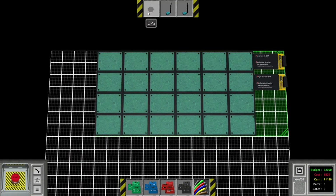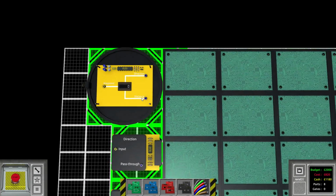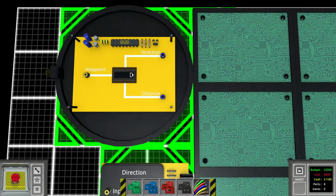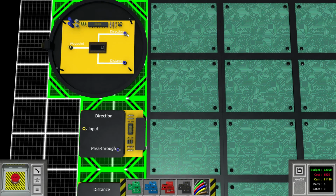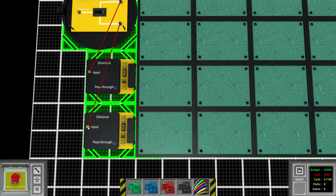We're gonna add this shebang, and then we got the GPS, we got the direction and the distance. Cool, let's have a look at that module. So you can add a waypoint right here. So for instance, right now it's waypoint 0, but of course in the beginning we want this to be waypoint 1. However, we can already hook up the direction and the distance right there so we can measure it.